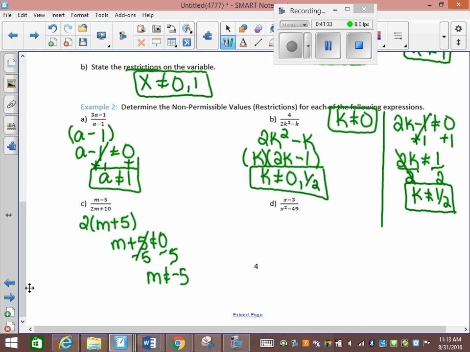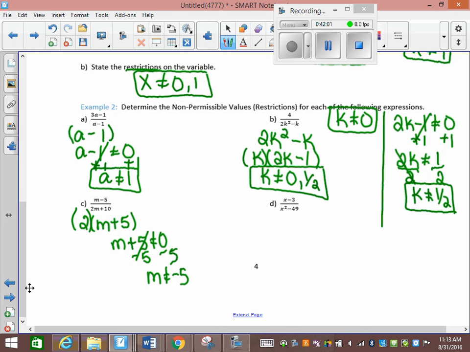Actually, let me plug the 0 back in. 2 times 0 is 0 plus 10. What's 0 plus 10? 10. Does 0 cause me to have 0 in the denominator? No, so 0 actually isn't an NPV. This number 2 in front, it's in its own brackets. Can 2 ever be 0? The only time you create yourself an NPV is if there is a variable, a letter, right? 2 is by itself. 2 doesn't have a letter on it. So 2 doesn't equal 0.